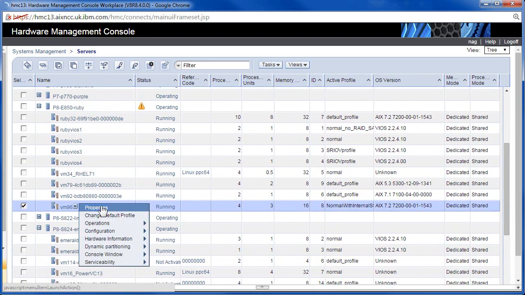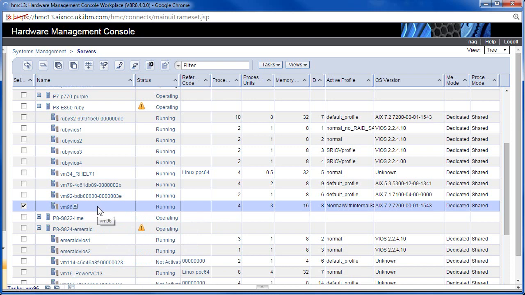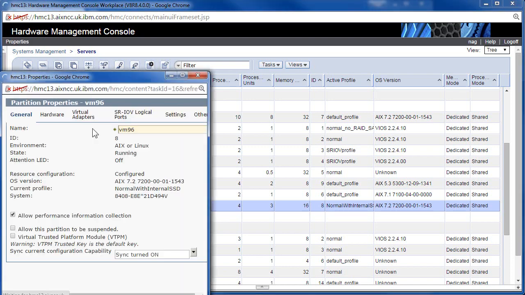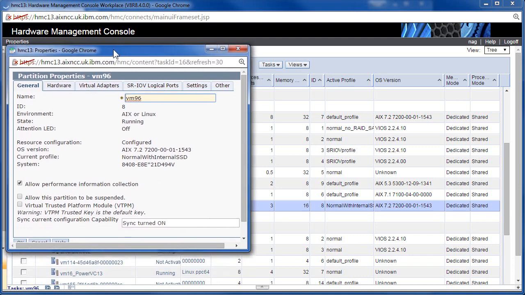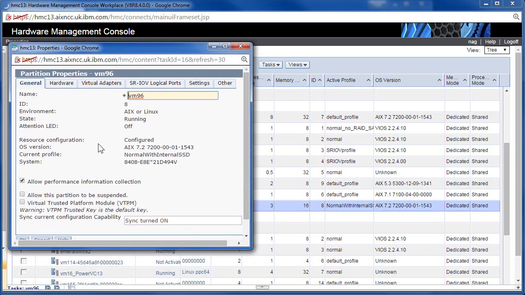So in here, let's have a look at some other things, and I'm going to comment on the ones we tend to use a lot. I'll dodge a few of them that aren't so popular in my experience. I mean, that's all I can go by. Okay, so this is the properties of a virtual machine, and we set up a lot of these when we do a create. I'll probably do that in the next movie.